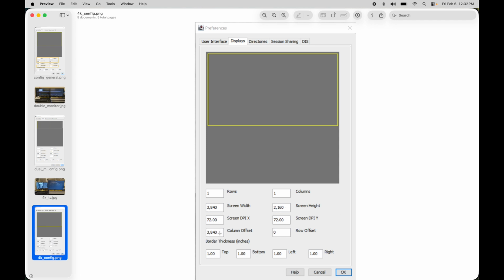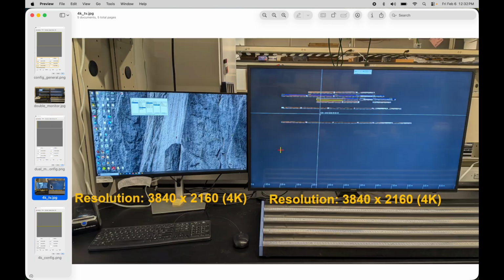And then the trick here is that we're using column offset. And so we have an offset of 3840, which you'll notice is also the width of the monitor on the left. And so what that offset is basically saying is push the single display of Corelyzer 3840 pixels to the right onto this 4K TV.